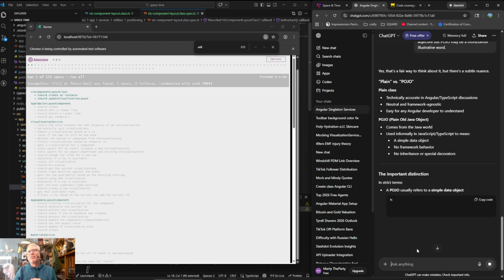Yeah, plain versus Pojo. Technically accurate, discussion neutral, and framework agnostic. Easy for Angular developers. Comes from the Java world.